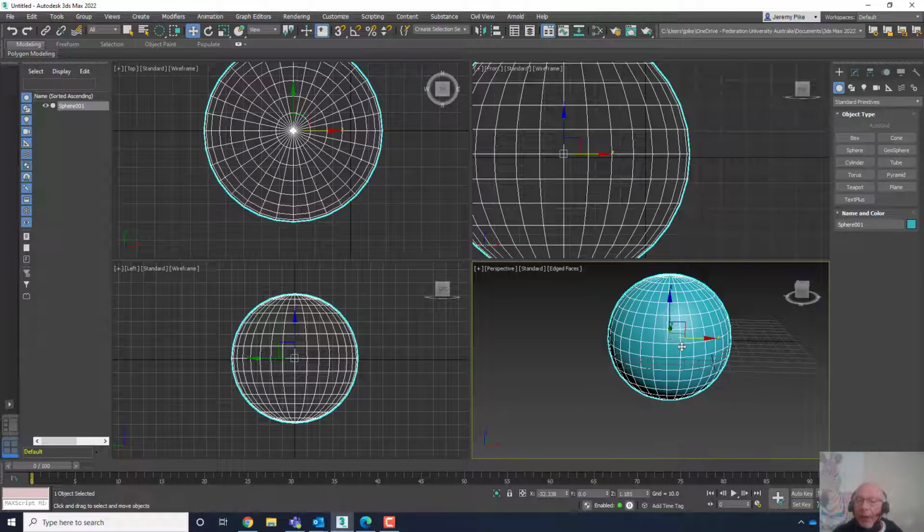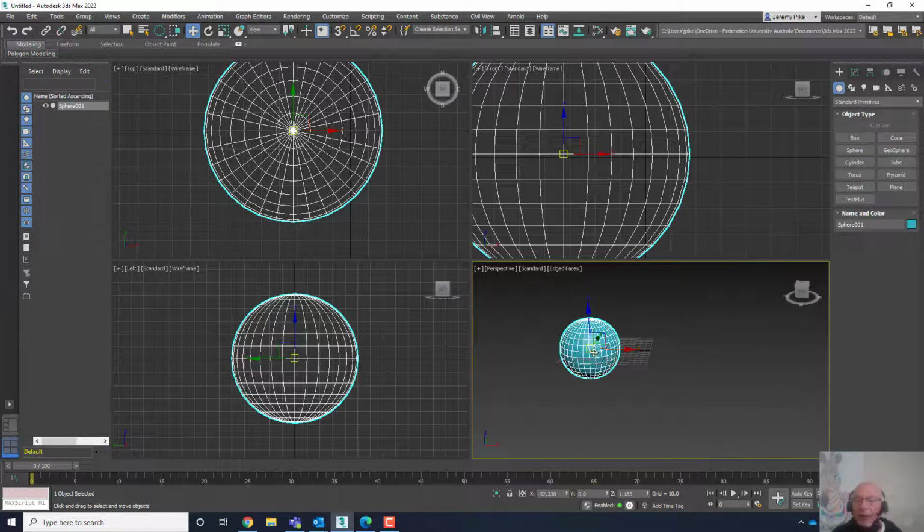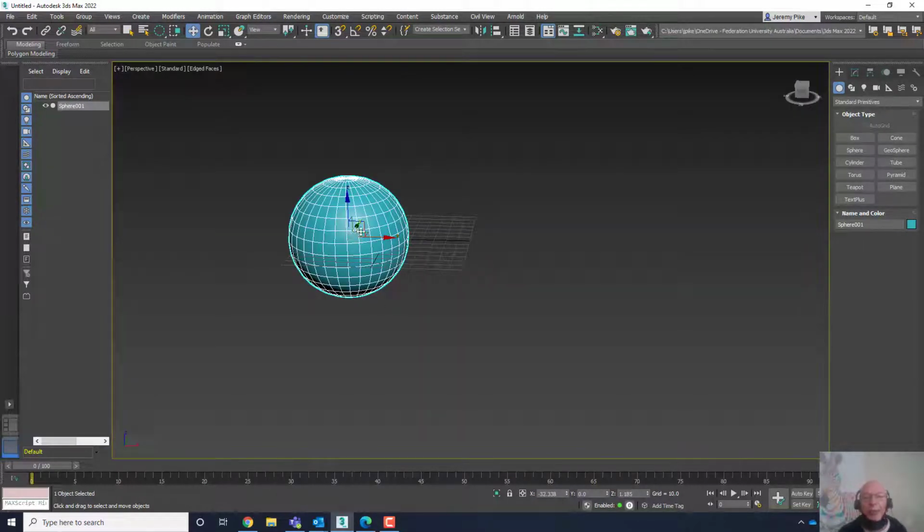The other thing is one of the things that Max does that is really cool. I'll just hit my little button up here so you can see just the one object. I want to copy this guy. I want to make another copy of him. If you move anything and you hold down Shift, it will make a copy for you. So watch what I'm going to do. I'm going to copy this over on the X axis.